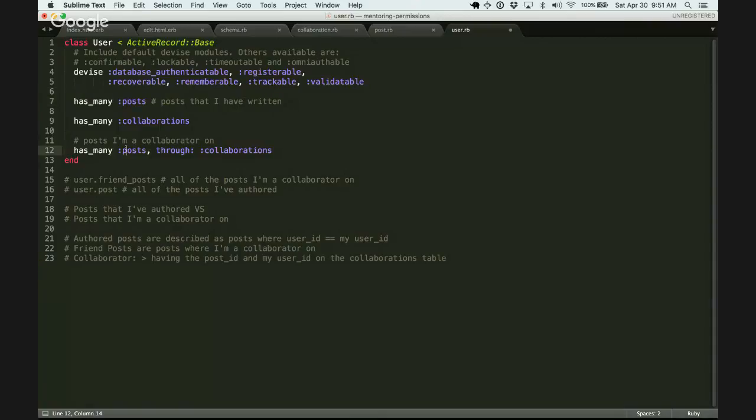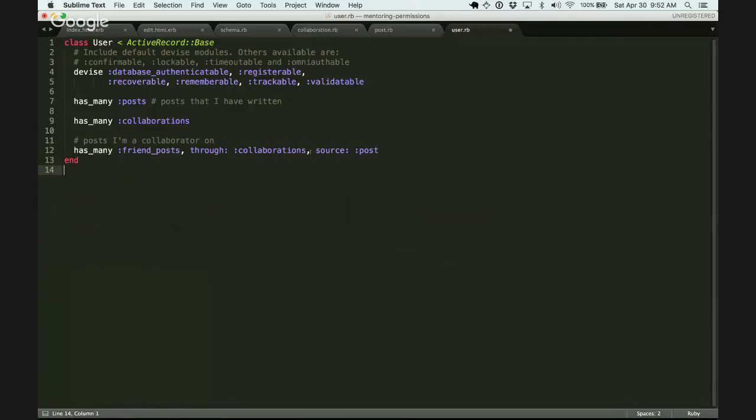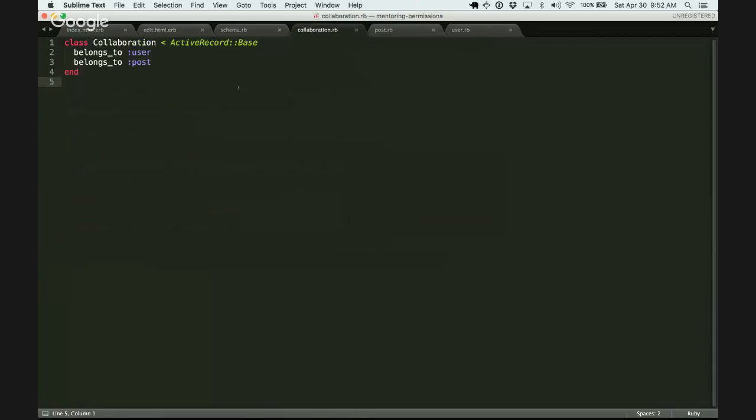So I'm going to delete that. So the only thing that is different is the word friends post, like the method that we're calling it, and then we need to tell it what you are looking for. So this is saying in the collaborations model, there is a belongs to, and the name of it is post, and so you're going to load that because it can't deduce that from here, right? Like there isn't a friend post in the collaborations. I guess we could do friend posts like that, and then we just have to tell it the foreign key.